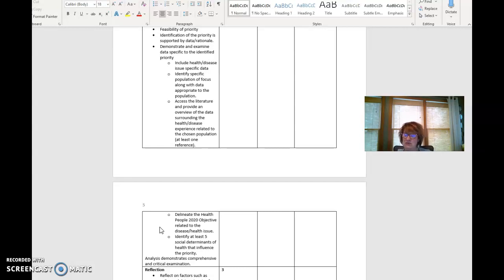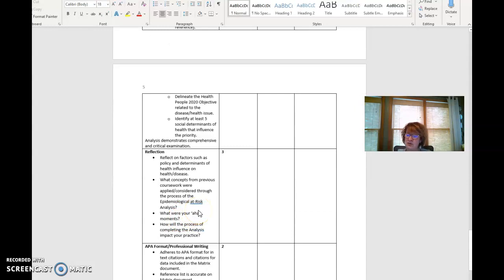We have to look at those causative factors and ask those critical questions why those factors occur, or that health issue occurs, or the area of improvement occurs. And we really need to dive into what really triggers those ultimate events, meaning the social determinants of health. So you're really going to take a look at that. And again, we're flipping way back to epidemiology when we looked at our web of causation. So we really need to know what we're dealing with when we make really effective plans for population health.